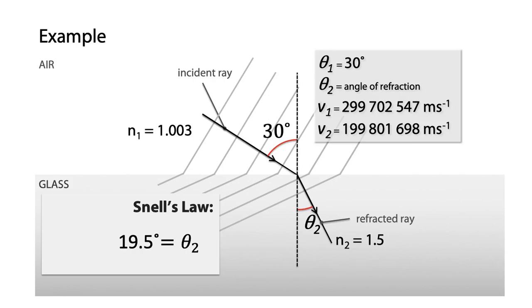Don't forget, when you're going from low refractive index to high refractive index, from fast to slow, the ray will always bend towards the normal. It's the opposite way round, of course, if you're going in the other direction. If you're going from slow to fast, from high refractive index to low refractive index, the light ray will bend away from the normal. This reversibility is very useful though, because it means you can use the same equation for both. You just have to work out what direction it is that you're interested in.